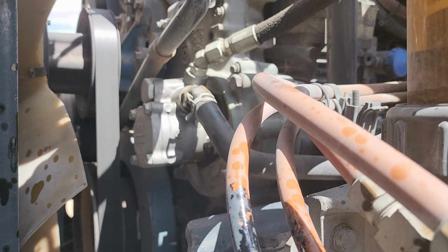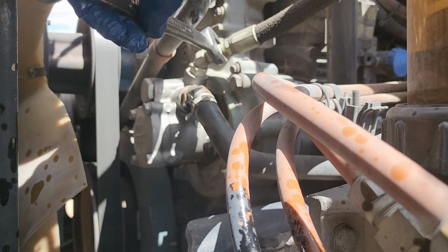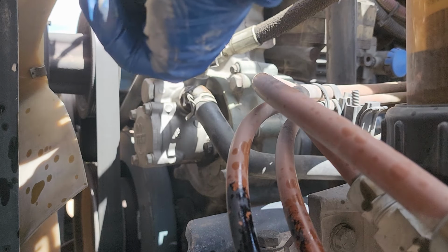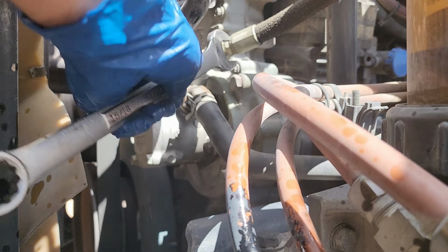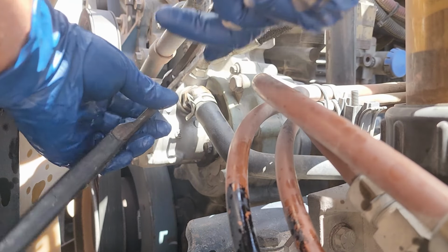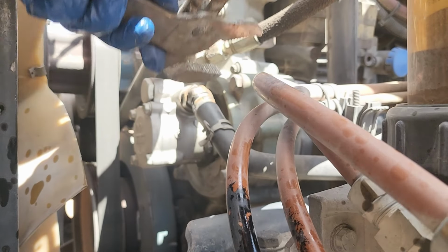All right, guys, now we're going to go ahead and remove our hoses, or at least get them loose. Gotta take this clamp off right here and get this hose off over here. Let's see if they're not super tight. They shouldn't be, but sometimes they are. There we go. I'm still going to get a little bit of oil to go down through there, and that's 100% normal. There we go. Come on, baby. Just move it down there.